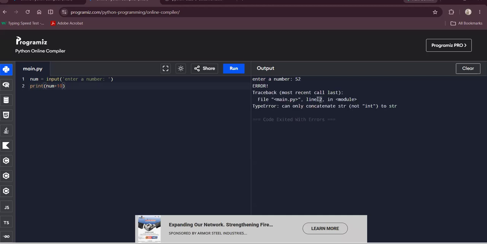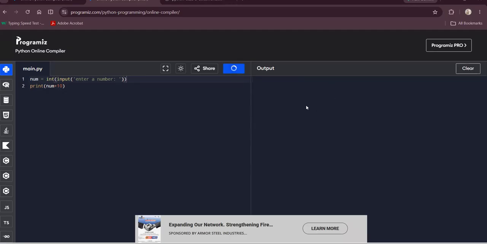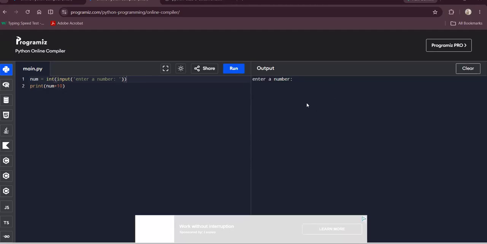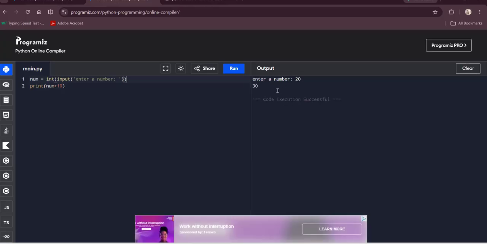See, in line 2, we have an error: can only concatenate strings, not int. But if I write int, then it will convert it, and it will show 20. Okay.